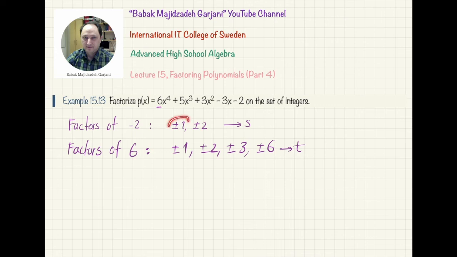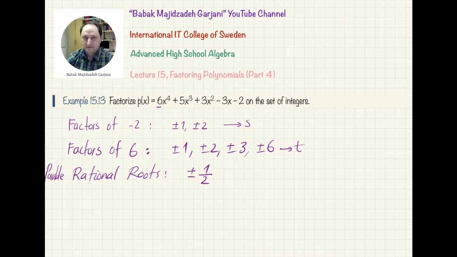Okay, if I divide this by that, the answers are plus or minus 1, but I already know that plus and minus 1 are not answers. So the other possibility is that I divide this by this. So one candidate is plus minus 1 divided by plus minus 2, which is plus or minus 1/2. This is one candidate. So let me write: possible rational roots. The candidates that I have are plus or minus 1/2.